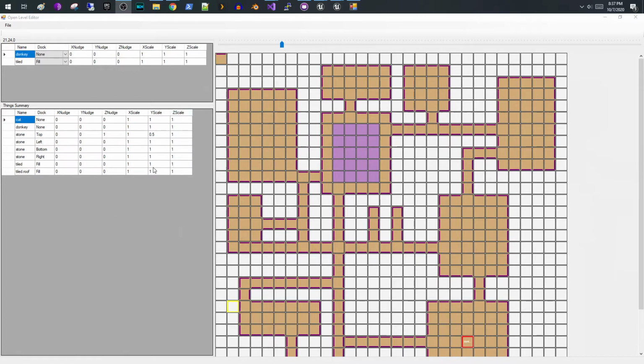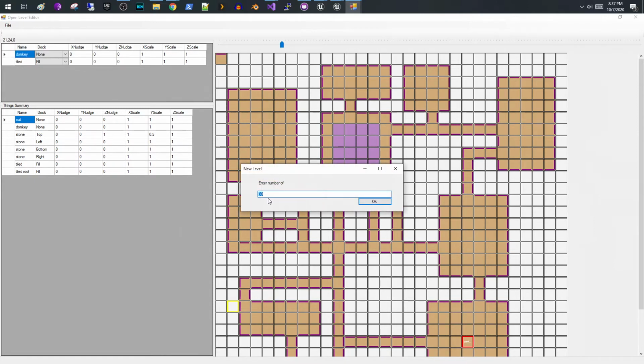Okay, the first thing I'm going to do is create a brand new map. So we go to File, New, and here you can enter the number of tiles that it's going to create. The single number you put here, it's going to go across this many tiles across and this many tiles down. Currently, I have it doing it as a square. So in this case, I'm just going to keep the defaults. I'm going to use 30. So I'm going to hit enter on that.